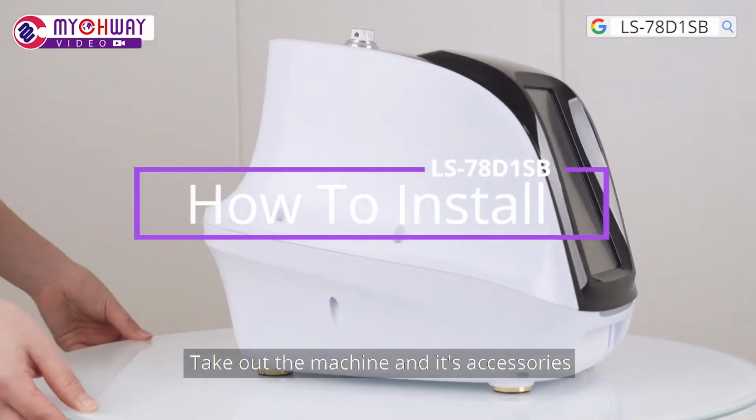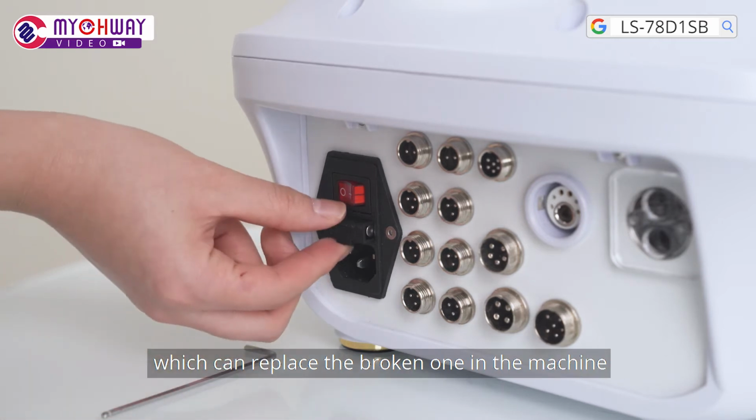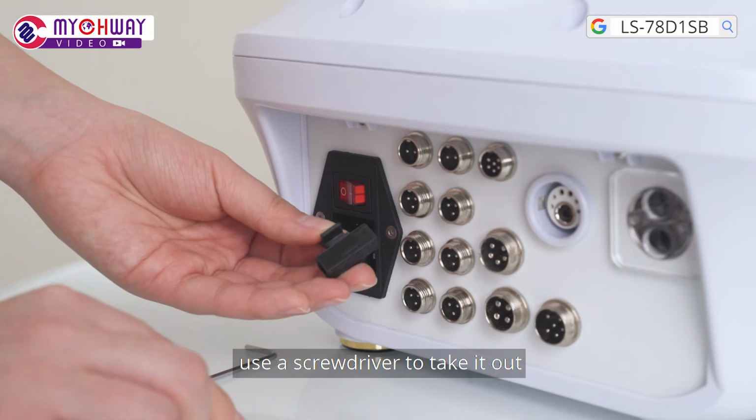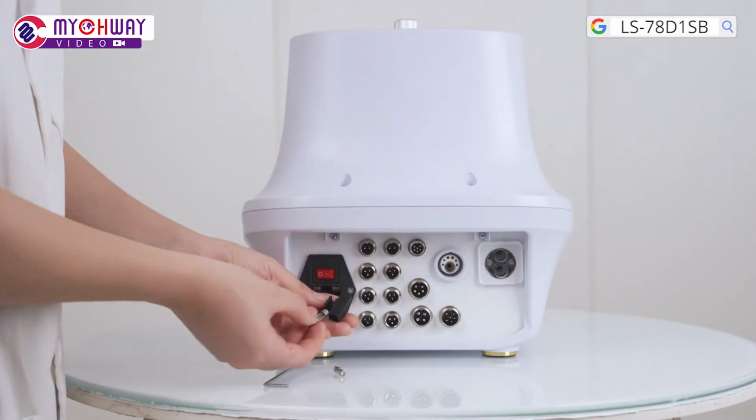Take out the machine and its accessories. There are 2 spare fuses which can replace the broken one in the machine. When the fuse in the machine is broken, use a screwdriver to take it out and replace it with the spare one.